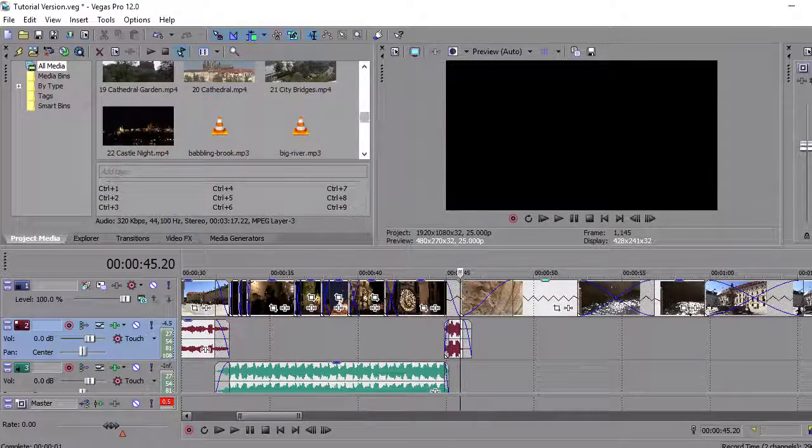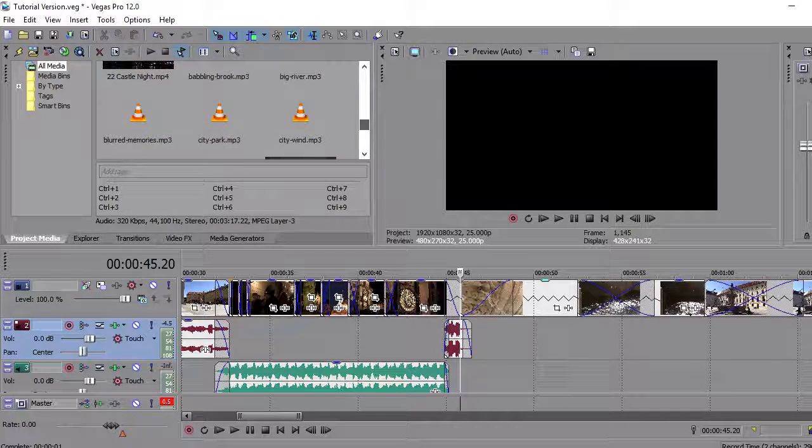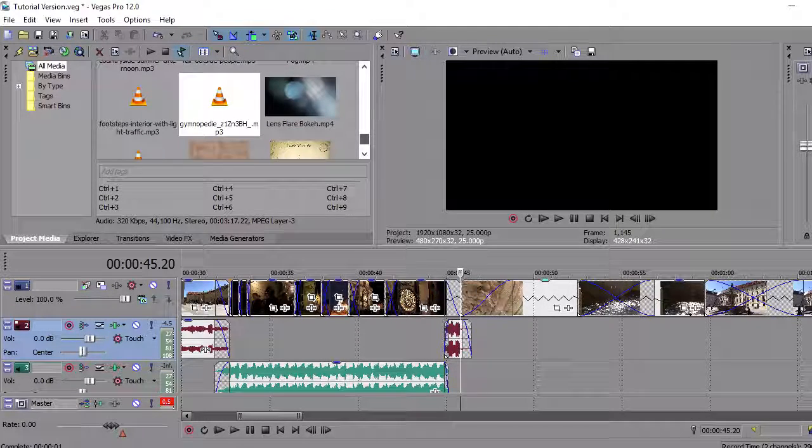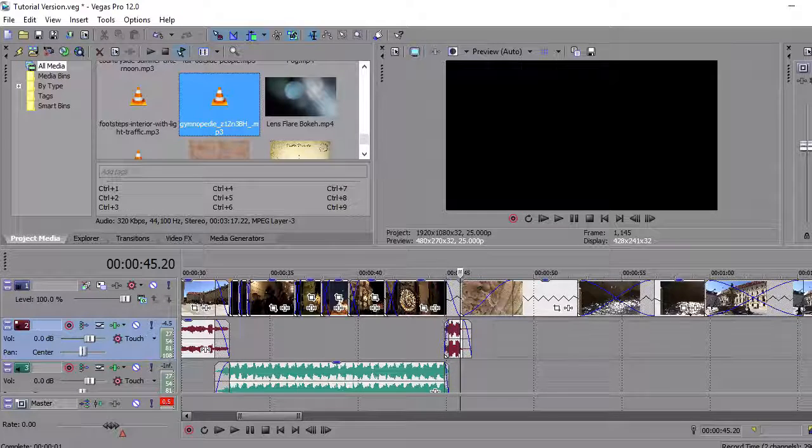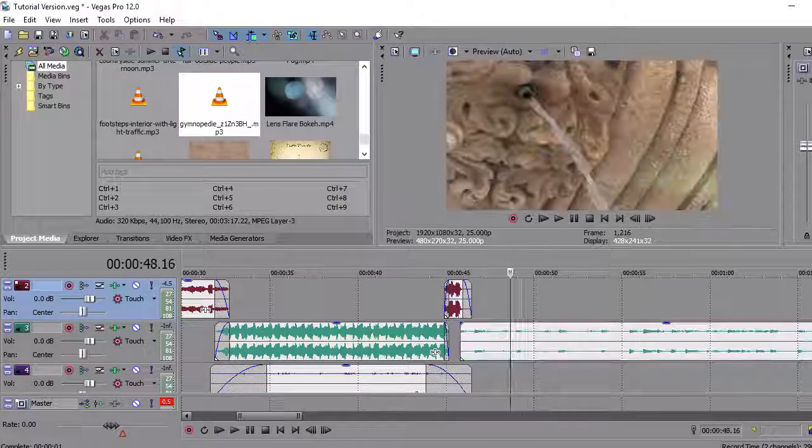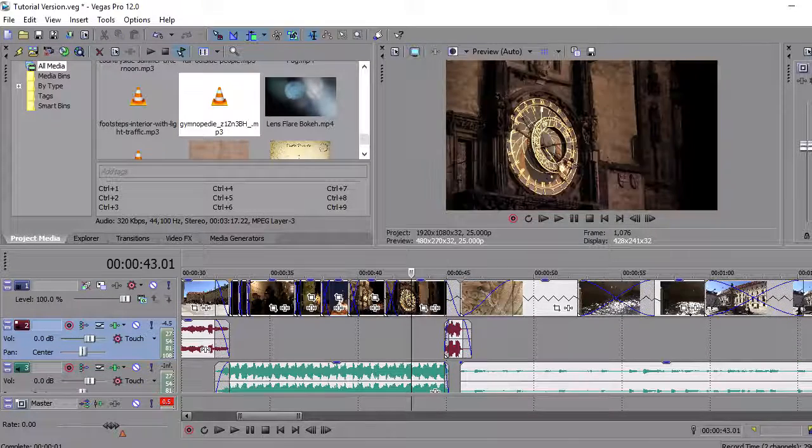For this sequence here, we're going to use, again, some more relaxing music. So we have a look up here, and that's what we're going to go for, Gymnopédie. And we will place that just there. And it should give us a nice run-in and relaxing piece of music for the fountain.